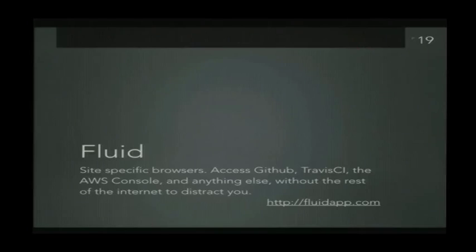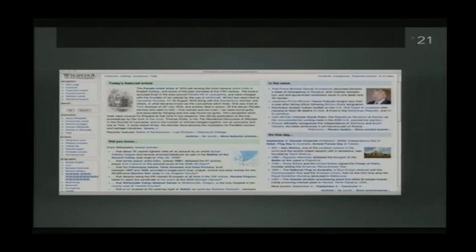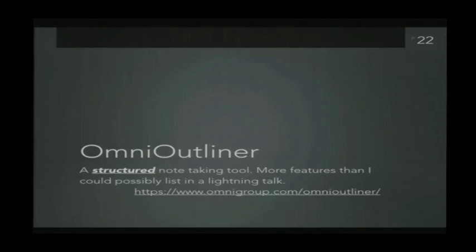The next one is Fluid. Now, Fluid is very similar to a project that Mozilla abandoned. Those of us who remember Prism and may have actually liked it, not that Prism, the good Prism, will remember that having the ability to block out the rest of the internet was good. So there's an example where I've got it pointing at a Fabricator instance I've just set up for a project. Now, that's a whole different tool, but this means I don't have an address bar. I can't get away from the website I've just opened. This is it opening Wikipedia. It's just a generic screenshot.